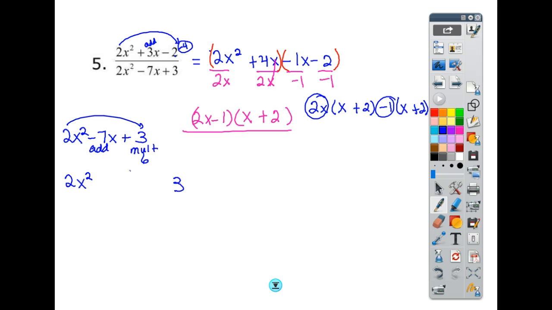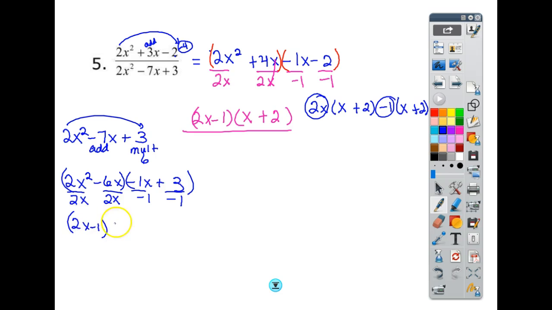6 and 1. What kind of a 6 and what kind of a 1? Negative 6 and a negative 1. Okay, so I group. What will this guy divide by? What will both of these divide by? 2x. A 2 and an x. What will both of these divide by? Just a negative 1. Remember, if this term right here is negative, your GCF is negative. So one of my terms is 2x minus 1.